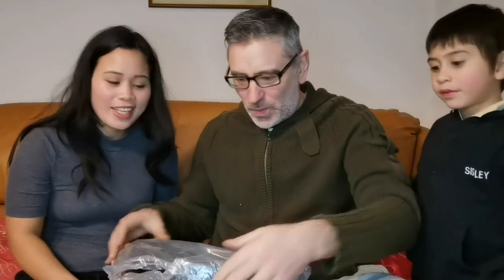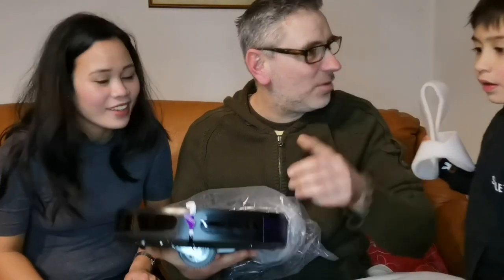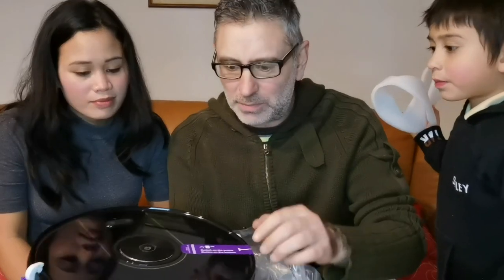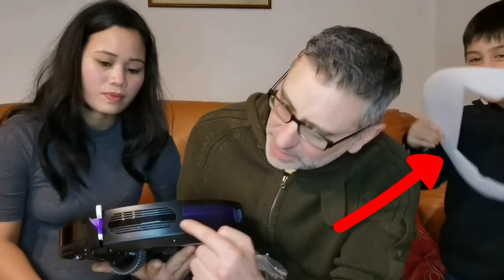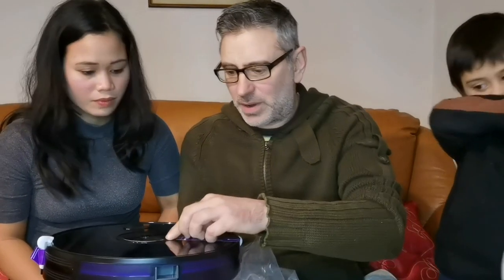Okay guys, so now we're gonna open the robot cleaner. This is the main body of the robot. This one we're gonna remove before use. Here there are the Wi-Fi status and the switch on button. Everything we have to remove. Of course, in the instructions you will see what is what. This is, for example, the infrared sensor on the side, which will detect something where the robot should not go.